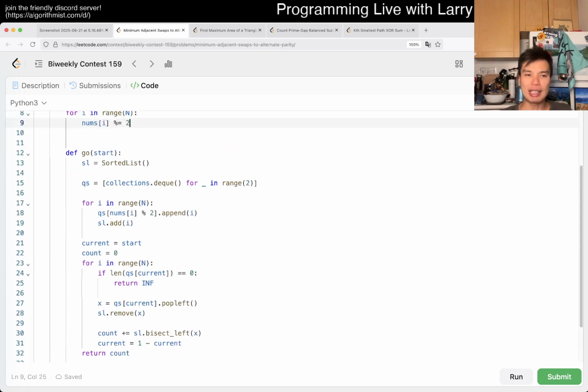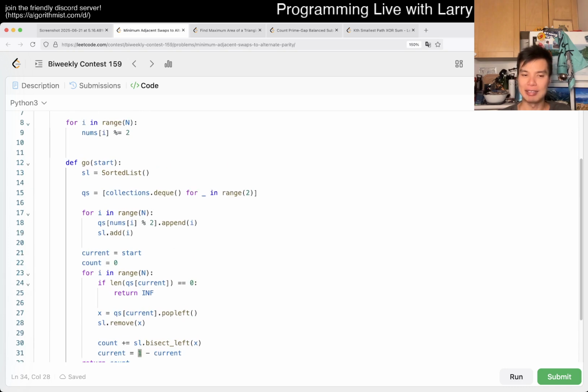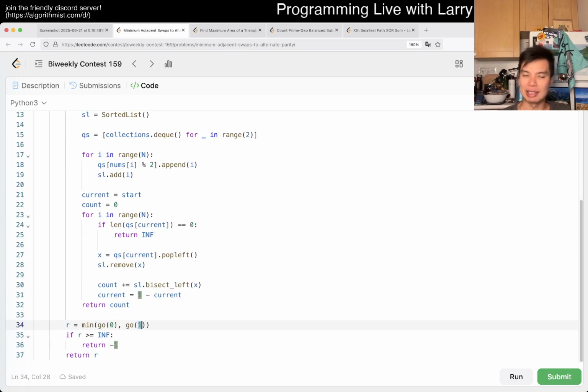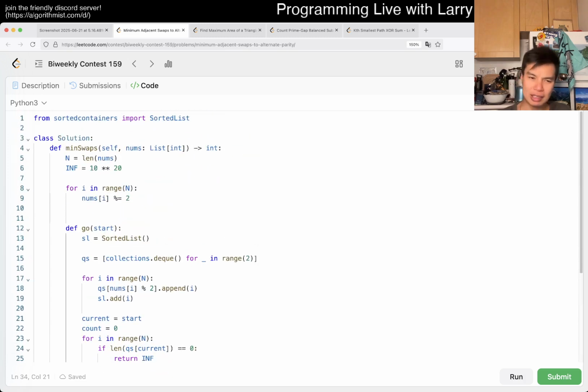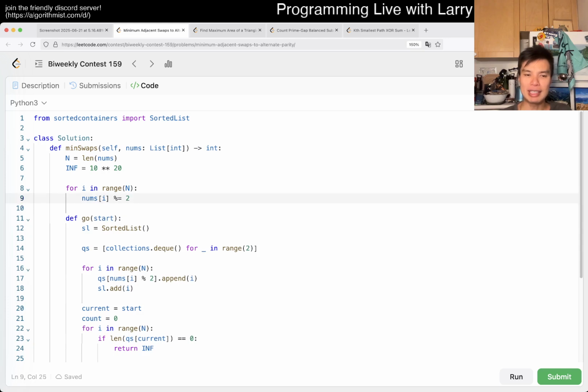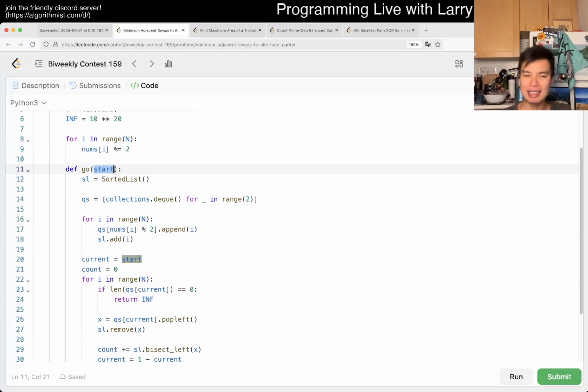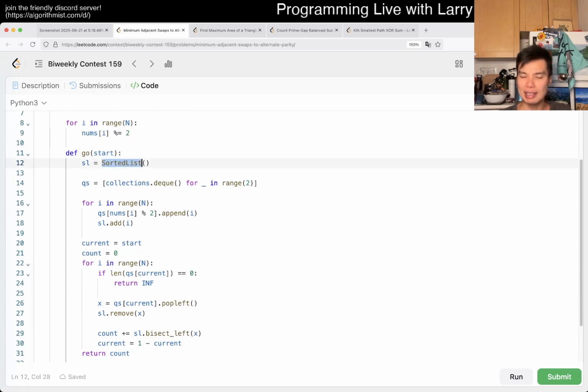And basically the way that I thought about it is that, well, the first digit could either be a 0 or 1. Hopefully that makes sense, because yeah, in terms of odds and evens, right? So 1 is odd, 0 is even. And also, just to kind of go back a little bit, I convert everything to zeros and ones because that's all that matters, right? So then now we have this, and then we have a function that gives us the starting number. And the way that I just keep track of it is by using a sorted list.